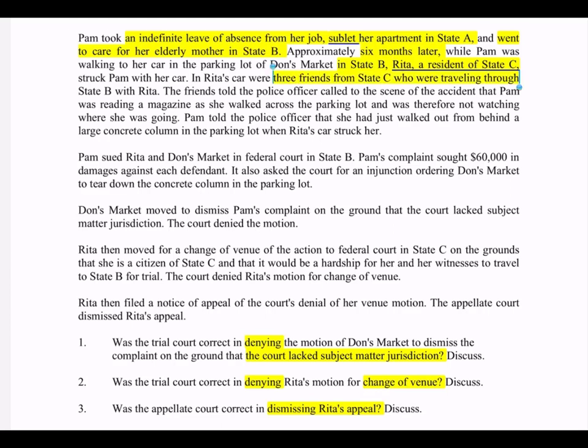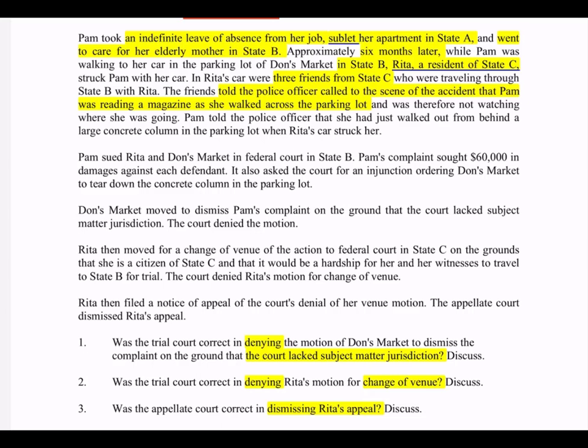In Rita's car were 3 friends from State C who are traveling through State B with Rita. The friends told the police officer called to the scene of the accident that Pam was reading a magazine as she walked across the parking lot and was therefore not watching where she was going. Pam told the police officer that she had just walked out from behind a large concrete column in the parking lot when Rita's car struck her.